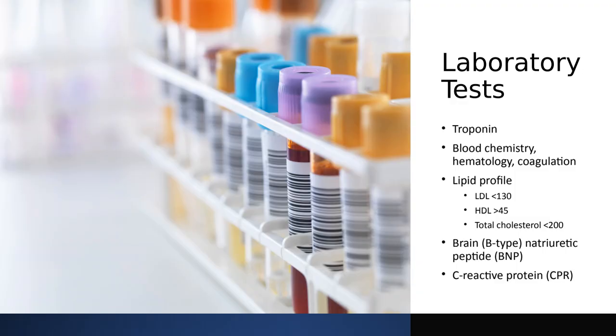Your laboratory tests, so your cardiac enzymes, this is your troponin. Any patient that comes in with chest pain, we need to draw troponin. This is an indicator to determine enzymes released into the bloodstream when the heart suffers ischemia. And then your lipid profile provides more information regarding cholesterol levels and is used for early detection of heart disease. BNP, this is a tool for congestive heart failure. And then your CRP is produced by the liver in response to systemic inflammation.